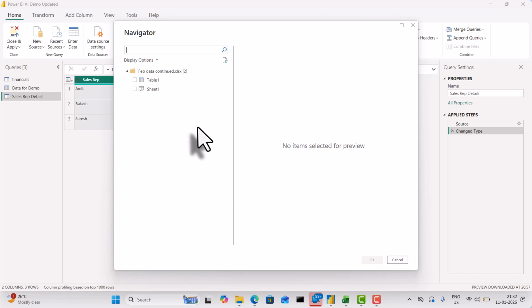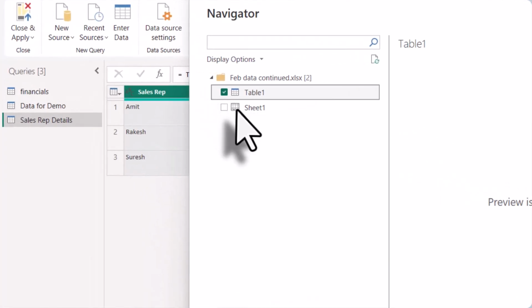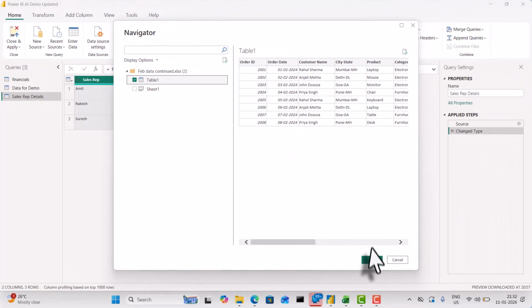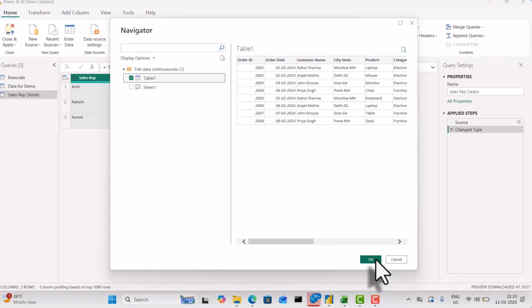Append is like adding data, for example, if we have month on month data in different tables, that we can club together. That's what append is usually used for. Now here we will see that we have Table 1 which has February data. I want to add this onto our main data which only has Jan's data, correct?